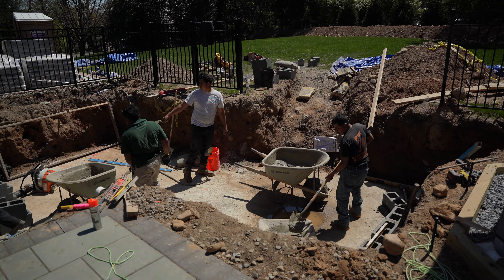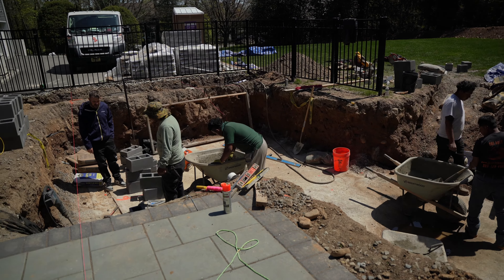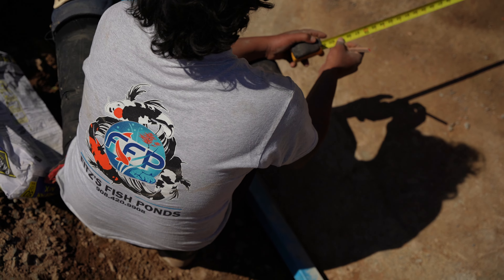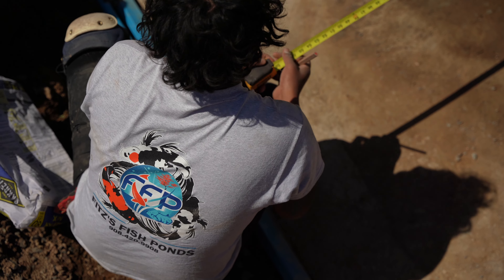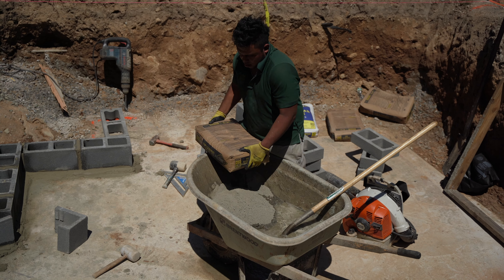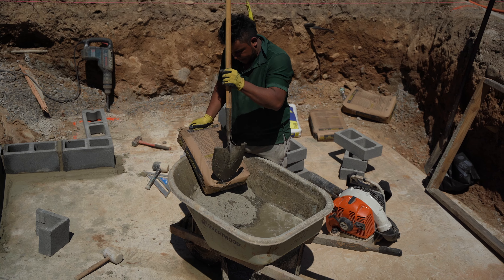Alright guys, so we're building a formal pond here right off this customer's patio. We're just setting the first course of block on the bottom, getting everything level and straight. Once we get the first course done, everything goes really fast. This customer has a beautiful backyard with a pool, and now he's going to have an awesome koi pond — a really unique shape fitting into this space. We had to dig it out — really rocky soil, with giant boulders that kind of dictated the shape since you couldn't break them up with a jackhammer. The guys are laying out the first layer of block, then we'll put some rebar in and start building up. Two bottom drains, aerated, everything trenched over with filtration along the backside. Really cool pond — we'll do more videos along the way. Excited to see how this custom shape works out.